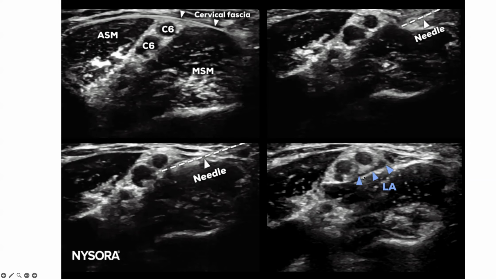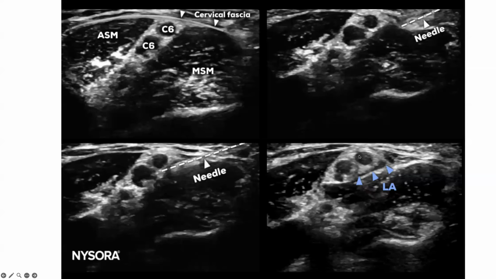And in my experience, it's advisable to do this block using a nerve stimulator as well, because it helps to show you if you are getting too close to your roots. Normally when that happens, the patient starts feeling a lot of discomfort, and you can actually see the motor response in the limb. And so that helps you. When you get an exaggerated motor response, you can easily just pull back and then introduce more local and avoid getting too close to the roots.